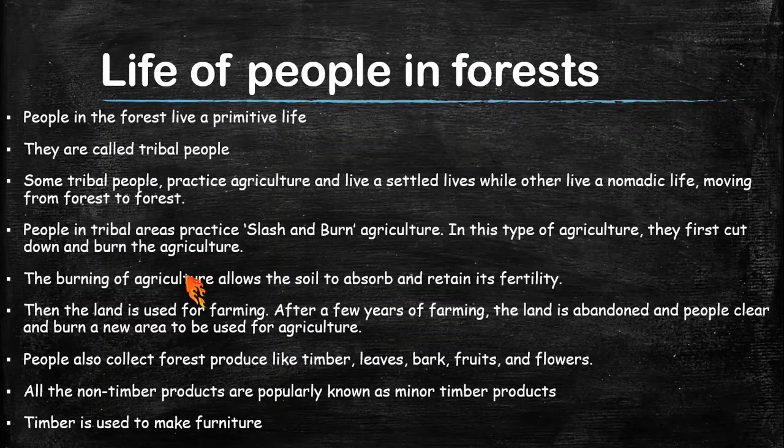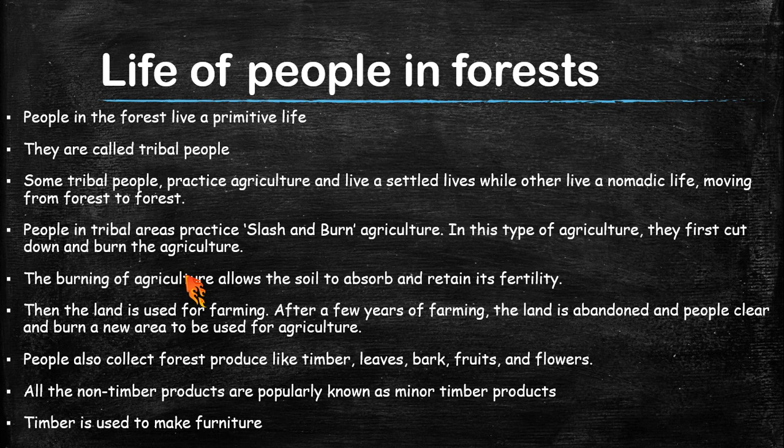Life of people in the forests. People in forests live a primitive life. They are called tribal people. Some tribal people practice agriculture and live a settled life, while others live a nomadic life, which is moving from forest to forest. People in tribal areas practice slash and burn. In this type of agriculture, they first cut the vegetation they have grown and burn it. The burning allows the soil to absorb and retain its fertility.